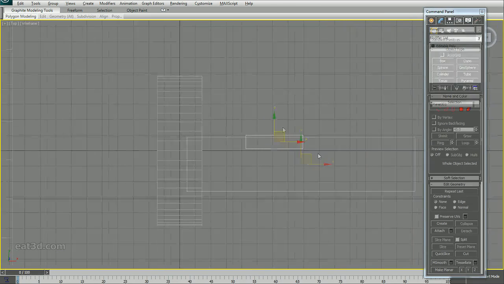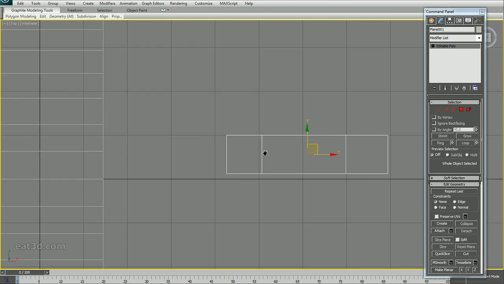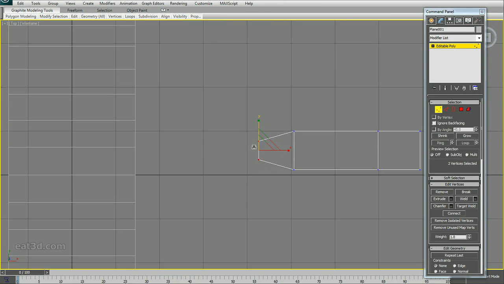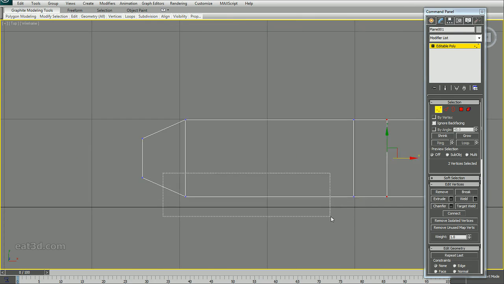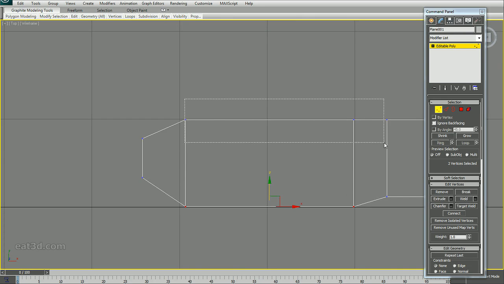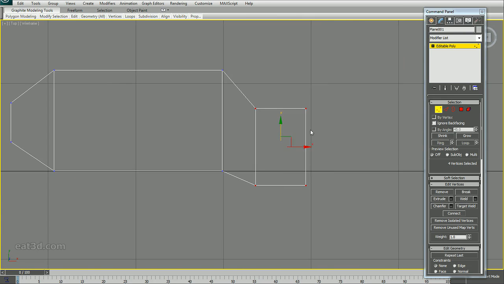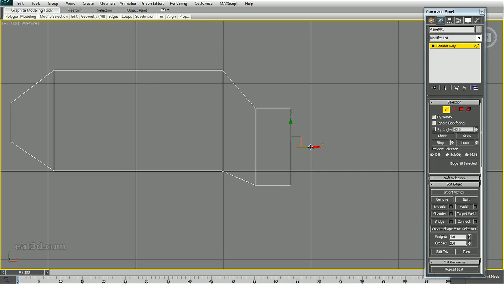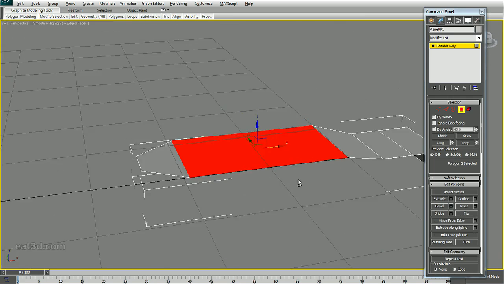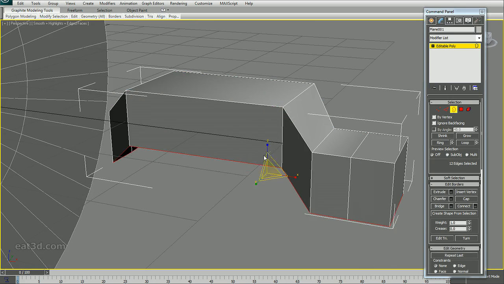I'm going to start off with a plane. It's just easier to get quick edits and feel out a shape just by doing a flat plane and modeling on top of it and editing it. Trying to achieve a stubby tread shape, and I'm only doing one side because we're going to end up mirroring it over. And that'll really reduce the amount of time that we're having to spend on modeling this.